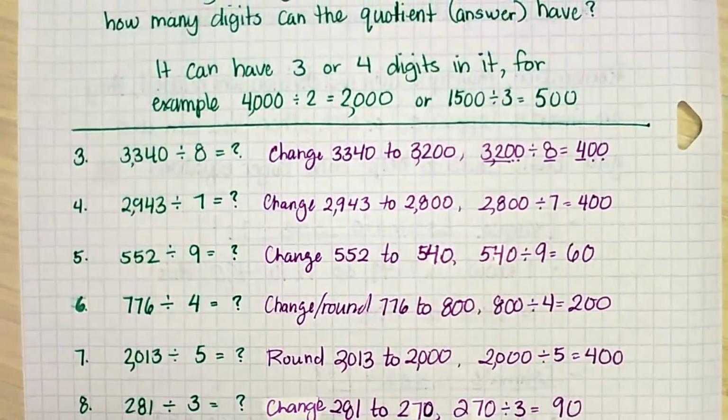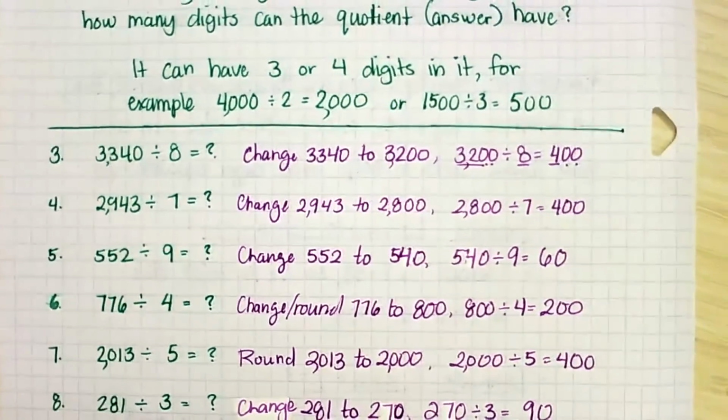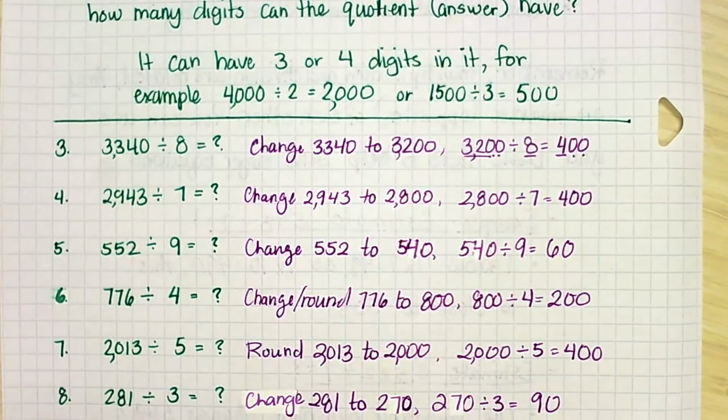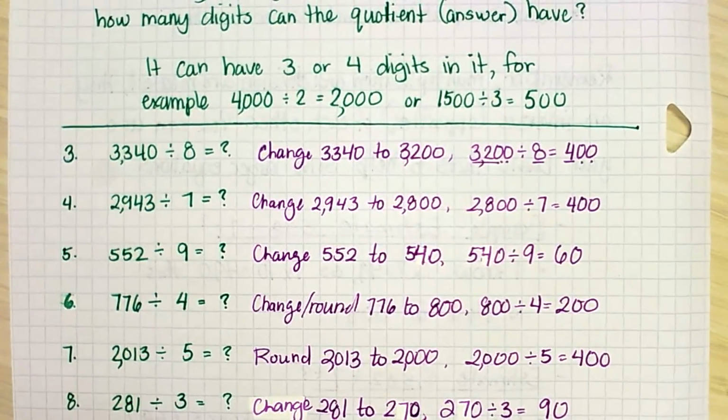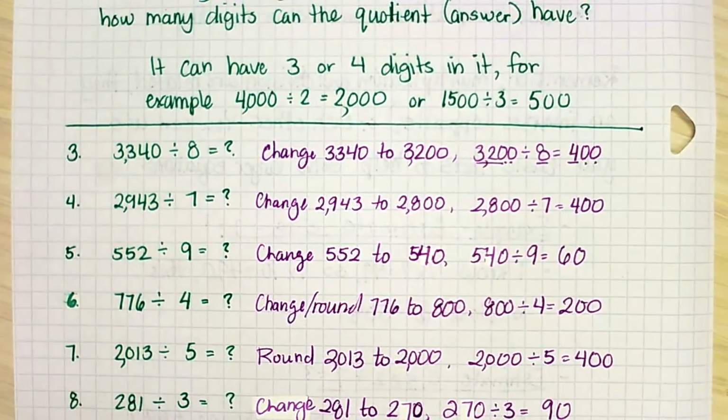So again, for this lesson, all we're doing is using strategies we've already learned, applying them to new situations and to bigger numbers, using everything that we know about place value and all the different techniques that we learned to help us use our basic facts so that we're able to solve equations and problems with larger numbers.